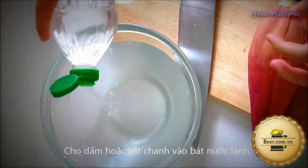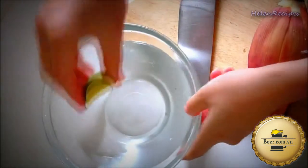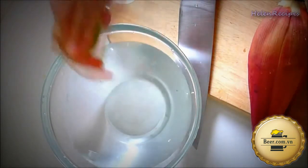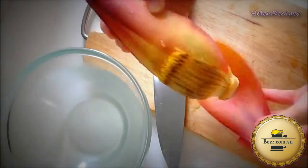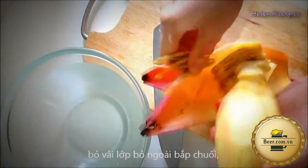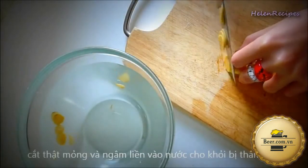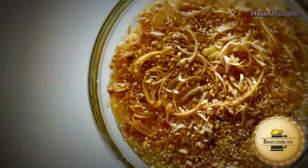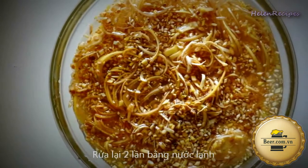To prepare the banana blossom, mix 2 tablespoons of vinegar or lime juice in 1 liter of cold water. Remove a few outer layers of the banana blossom. Then slice very thinly and place it immediately into the water to prevent it from blackening. After that, you wash 2 times under cold water and drain.